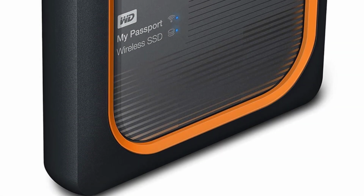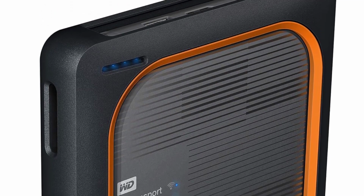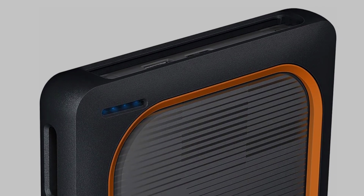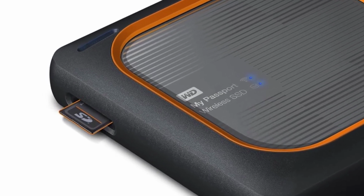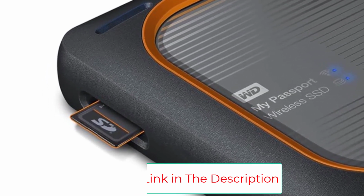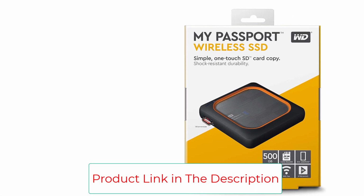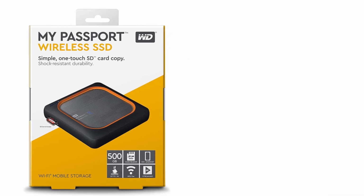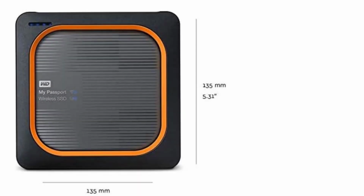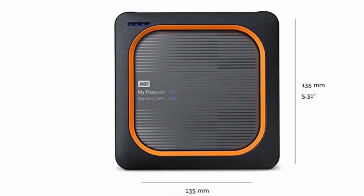The My Passport Wireless SSD is an all-in-one portable drive that helps preserve photos and videos captured on your cameras and drones. The one-touch copy button lets you back up photos and videos with the built-in SD card reader or the integrated USB port without a laptop or additional software. The durable, shock-resistant SSD inside with protective bumper outside helps keep contents safe from bumps and drops, up to 1 meter, even when the drive is in use, while the all-day battery life, up to 10 hours, lets you work and play longer.